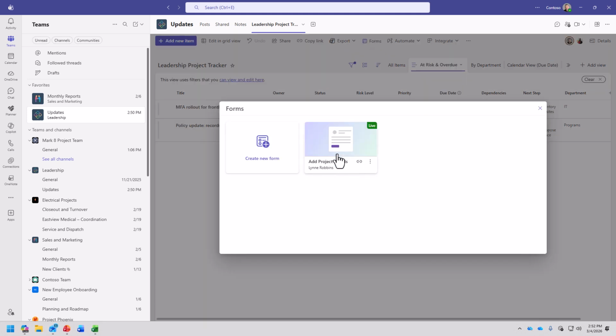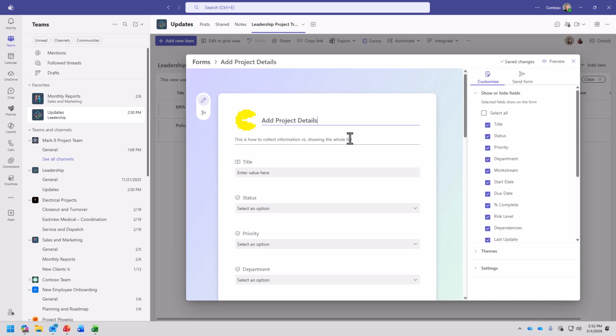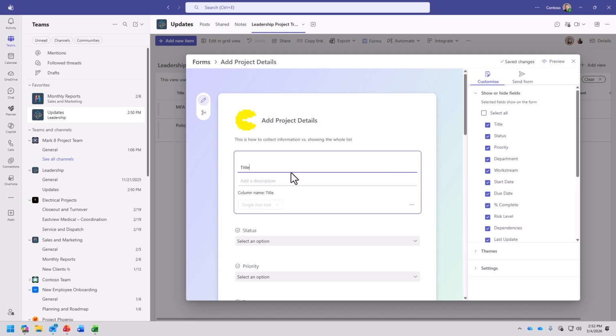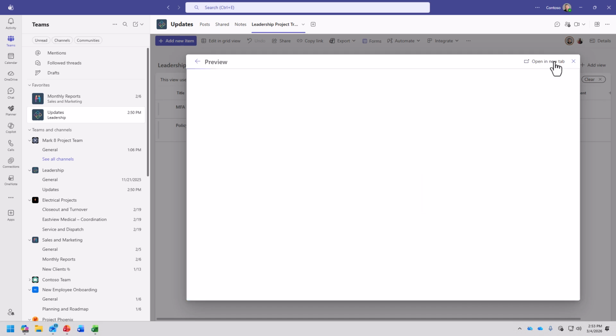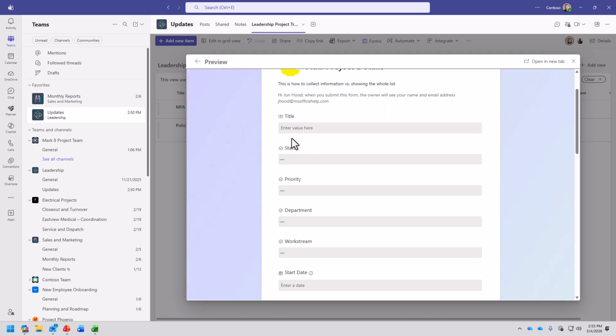And I've created one already, which is live, which is Add Project Details. So you can click Create, but check it out. This is where people can go in and enter data without necessarily having to go to the form, right? It does happen to be here in front of the form just because I'm showing it here, but this is what it will look like for people.